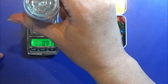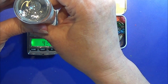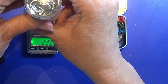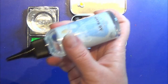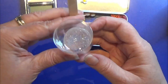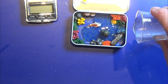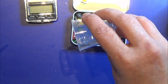I gave the paint a lot of time to dry so that it was all dried before I started with the epoxy resin. Make sure you mix the epoxy resin according to the instructions on it. This one is a 1:1 ratio, so I mixed that and poured it slowly into this little tin box. I actually made 3 batches in there. I'm not going to show you all of that because it took quite some time.